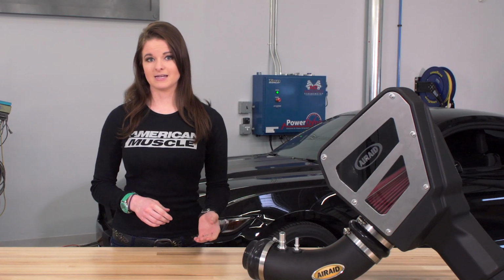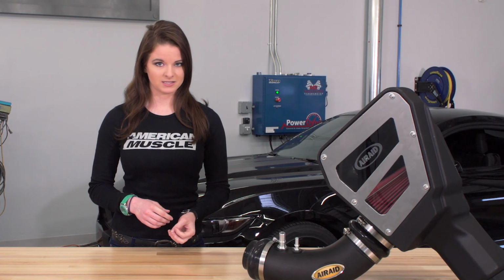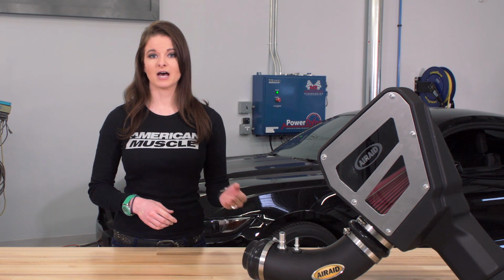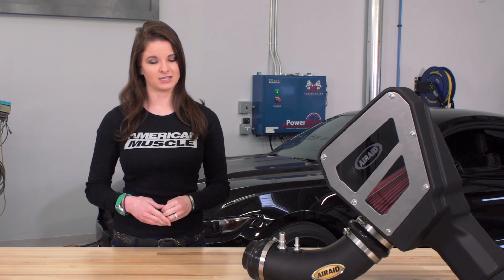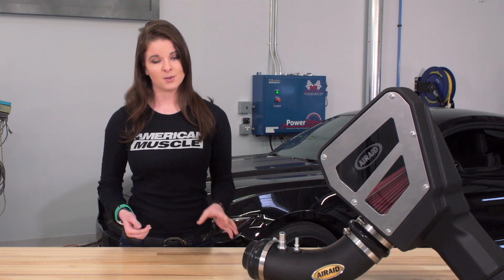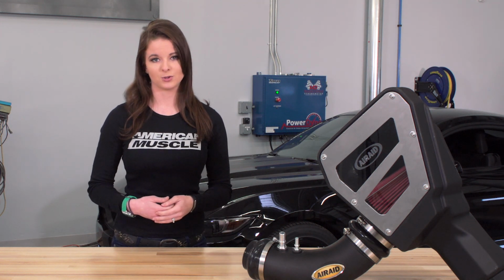The Airaid Cold Air Intake is going to be for the S550 V6 owners out there who are looking for a top-of-the-line, closed-element cold air intake that also keeps the direct cold air feed that Ford has created from factory, but that doesn't necessarily require a computer retune.